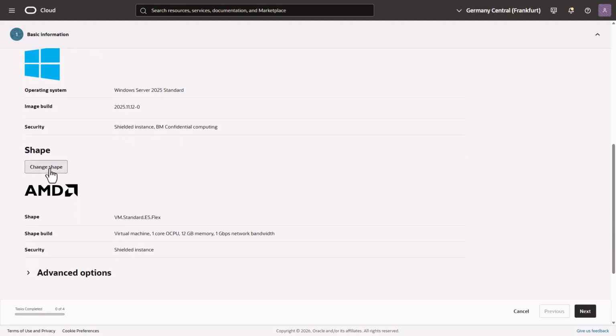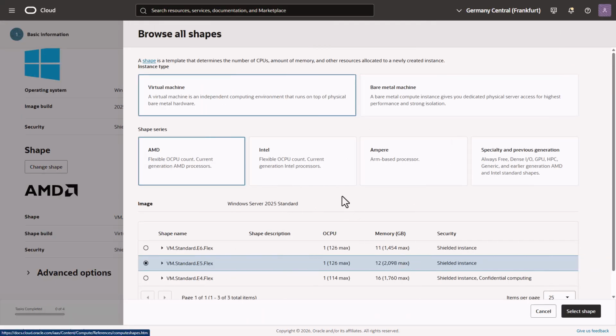And for the shape, let's make sure we use a shape that supports nested virtualization. Why? Because I want to use Podman on this machine to deploy not one, but maybe two Siebel enterprises, and not one database, but maybe two. Yes, I want to use containers as well.